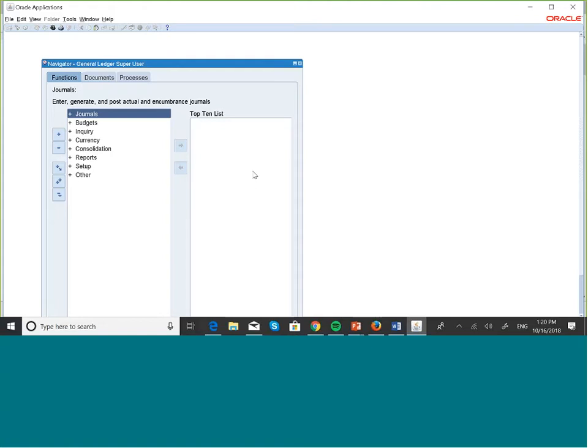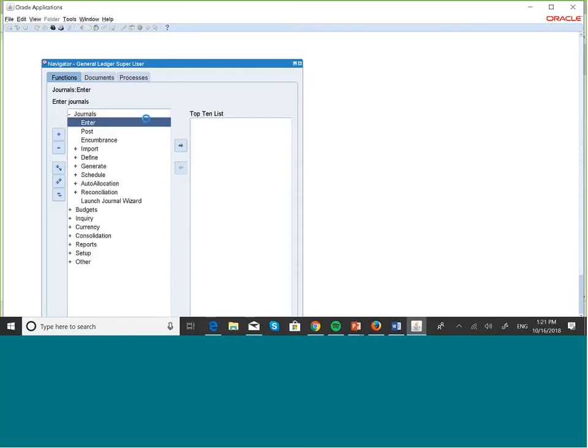So what I wanted to show you is how you can add a navigation option to your top 10 list. If you look at this window, on the left you have menu options which are similar to the ones that we saw on the browser page, and on the right you have a column that says top 10 list. As you do your training, there are going to be navigations that you're going to use a lot, and instead of doing the whole navigation every single time, you can add the navigation that leads you to opening the window to your top 10 list.